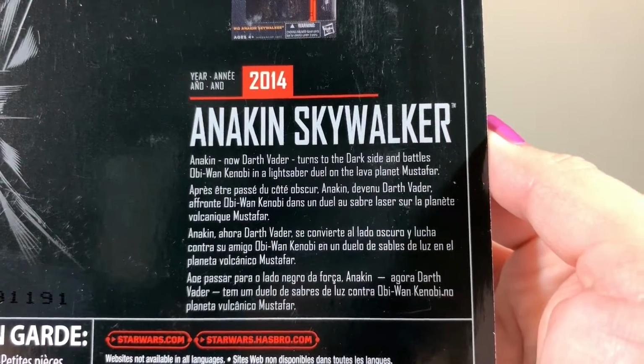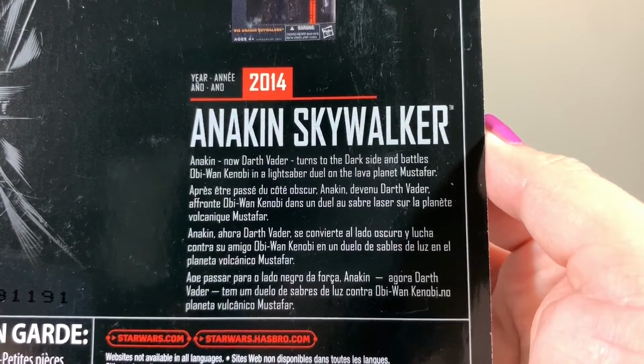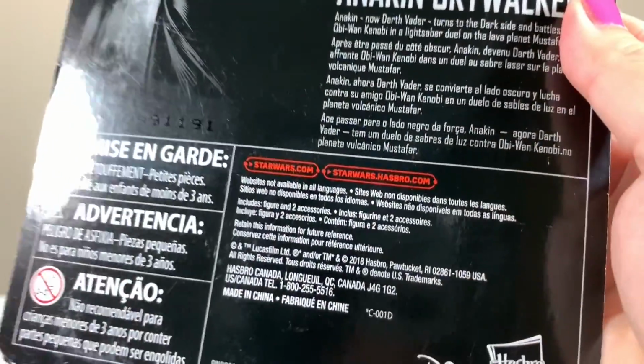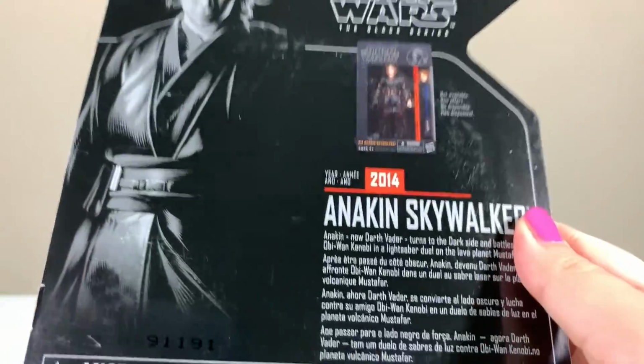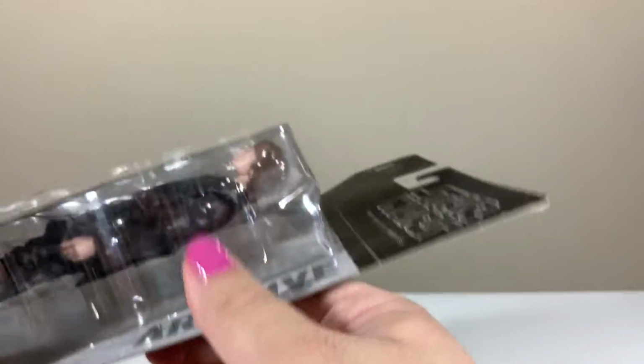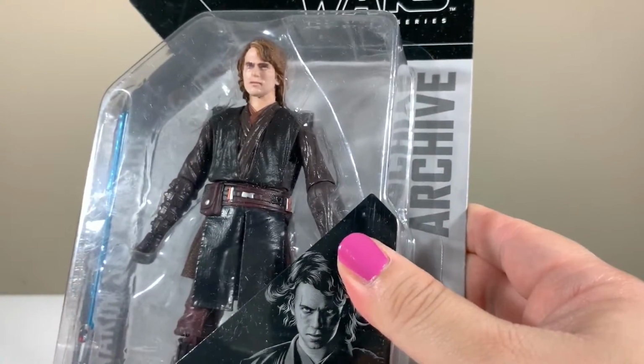And it says, Anakin, now Darth Vader, turns to the dark side and battles Obi-Wan Kenobi in a lightsaber duel on the lava planet Mustafar. And all the usual legal information there. And there's a larger look at that very nice image from the front. Okay, I'm gonna take a moment to get Anakin unboxed. When we come back, we'll take a closer look.